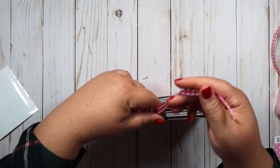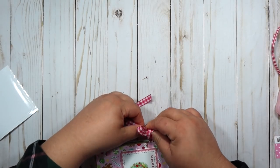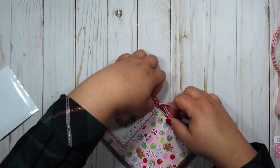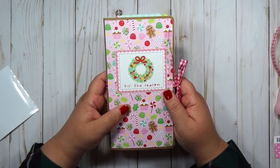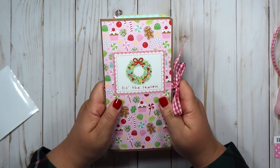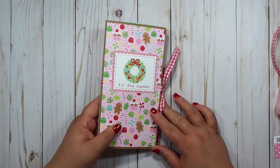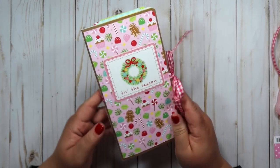You can use up your gorgeous paper, mass produce. I'm probably gonna order some more of these notebooks, so that way I have plenty on hand. So you can use these for your traveler's notebook inserts, and they're so easy. Do you see how easy that was to create? I absolutely love this project. This is one of my favorite projects ever. I just think it's so fun and satisfying and simple.